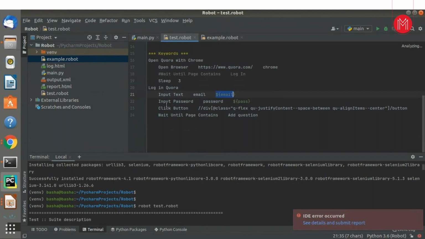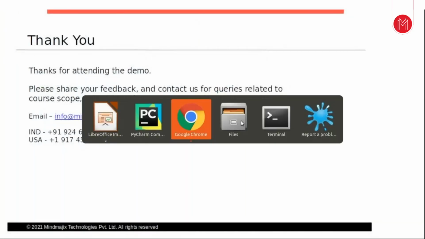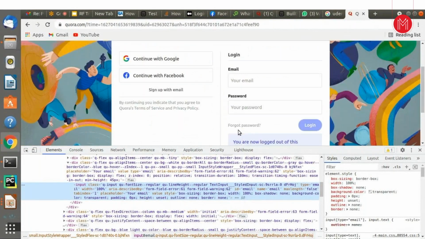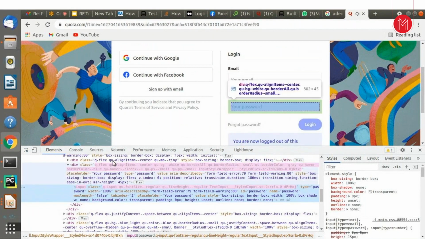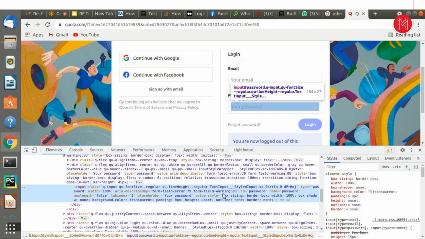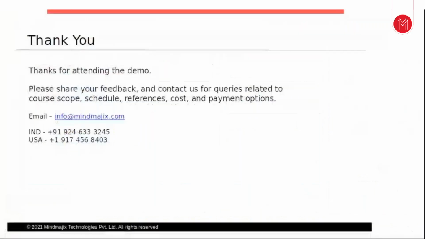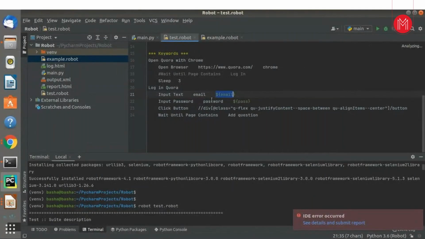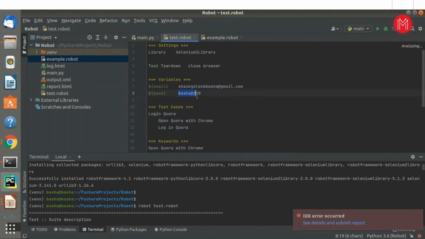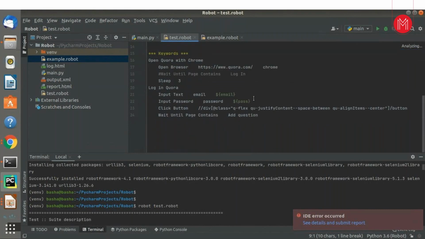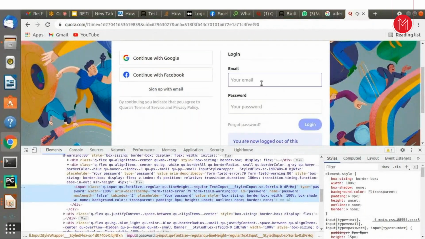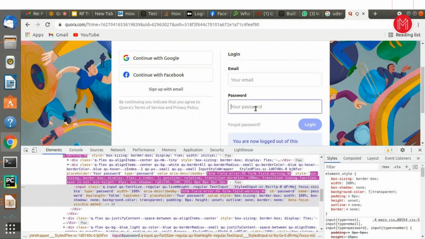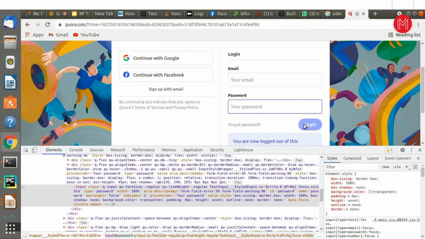And after that, input password. So if you see on the UI, the second thing we need to mention here is password, right? If you inspect the password field, you can see here its ID is password. That's why we keep it in our code as well, it is password. And the variable name. So here in the variable name, we save our password, right? So what we have done so far, we have given our email ID, we have given our password. Then the only thing left is just to hit this login button, right?